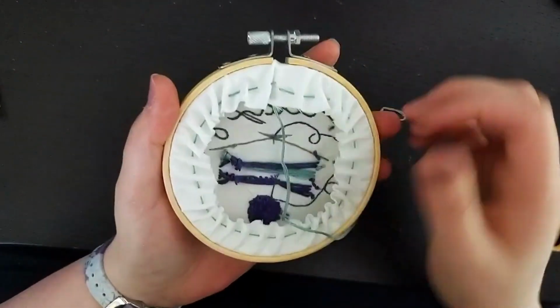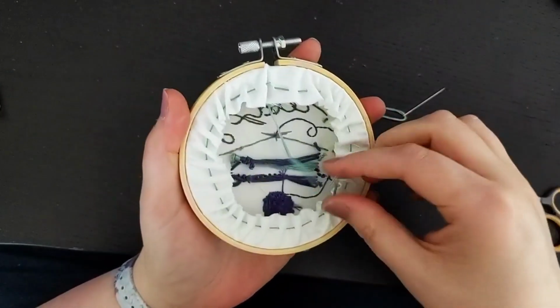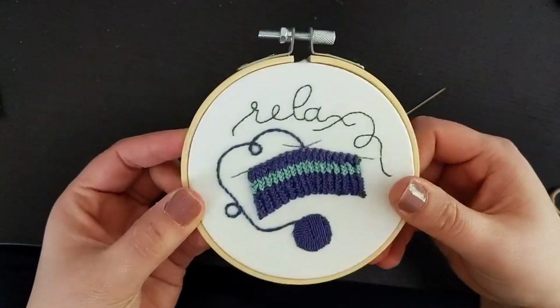And then, yeah, we just pull it tight. We don't want to pull too tight or else you'll actually rip the fabric. But you want to do it tight enough that it sits as flat as possible. But that's our finished piece. Hooray!